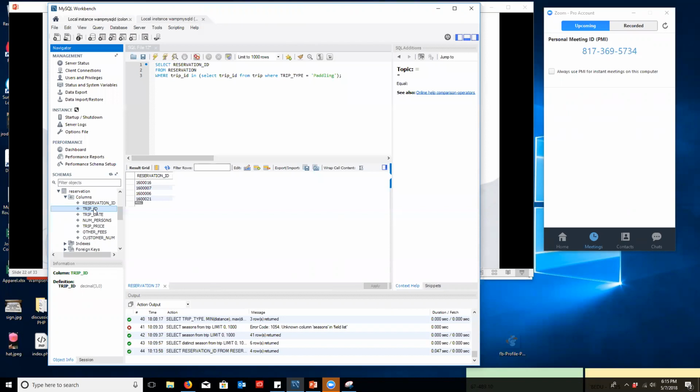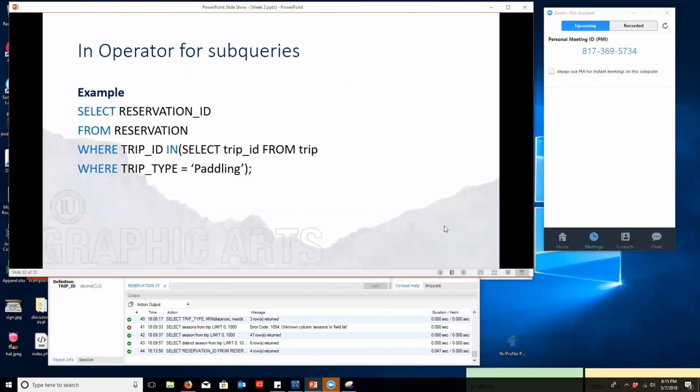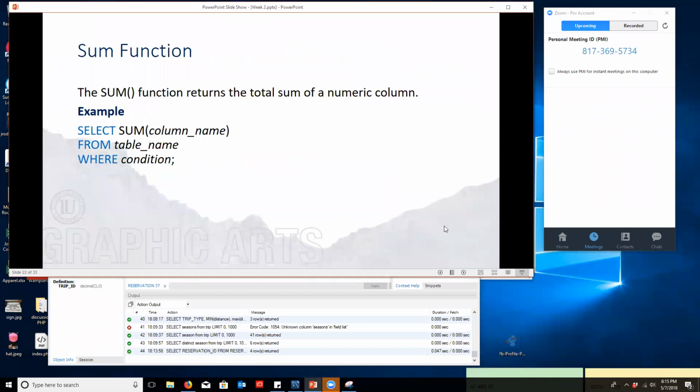And number 19 says, what is the total number of persons for all reservations? Well, guys, when you want to get a total number, you can't use the count because that counts rows, right? You want this to add how many people have booked reservations. So you're going to use what's called the sum function. It's just like the count function.